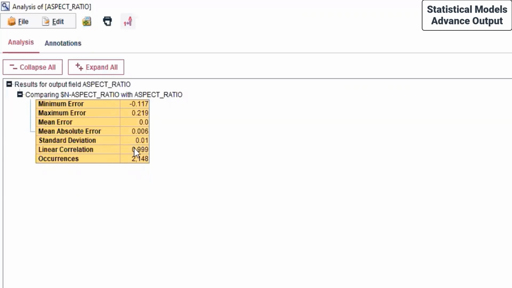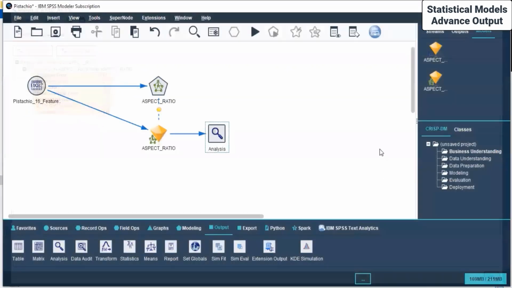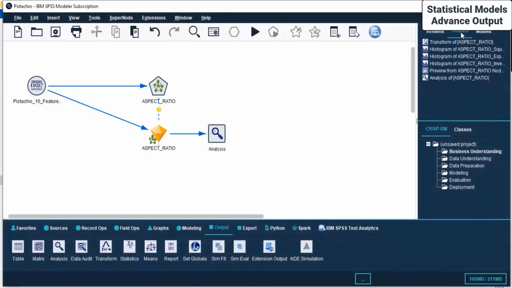And then we have the linear correlation at 0.99, so that's roughly 100% correlation. Occurrences are 2148, the number of counts that are available, so all observations, N as we call it. I click OK, and I'm saving the stream, of course. So in outputs, we have selected histograms and the analysis.